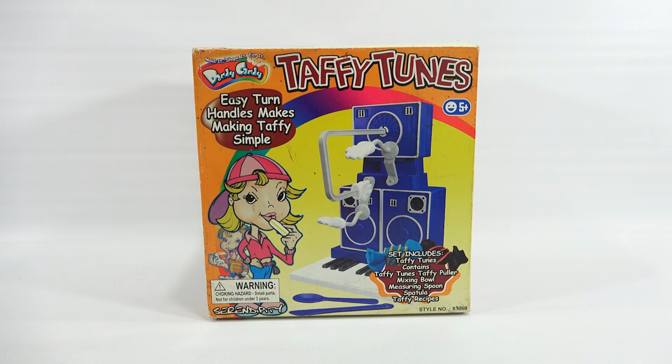Because I am on a maker set called Taffy Tunes for ages 5+. Mold it, shape it, eat it. Dandy candy. Easy turn handles makes making taffy simple.